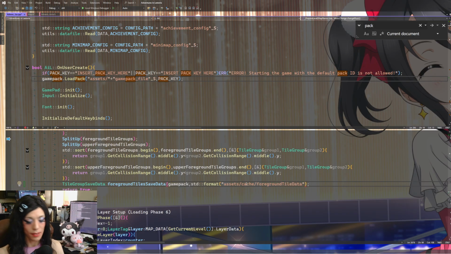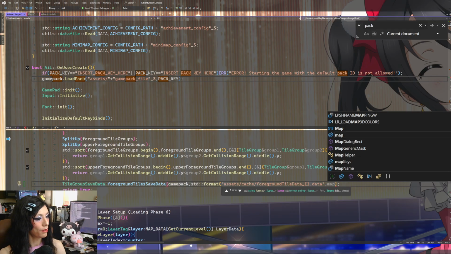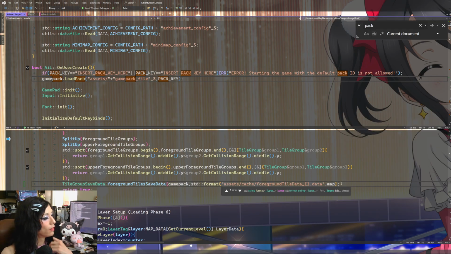And then we can put, I guess, the map name or something after it. So like underscore that, and maybe dot dat or something, dot data, comma, and then the map name. I don't know if I have map name here. Oh, here it is. It's just dot map. So we can do that.